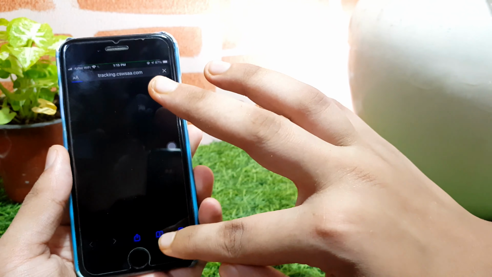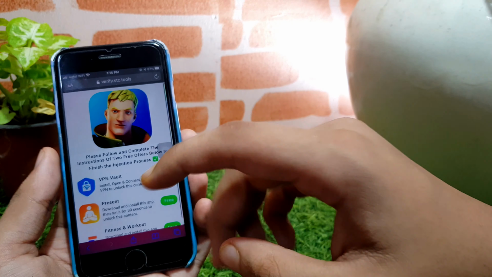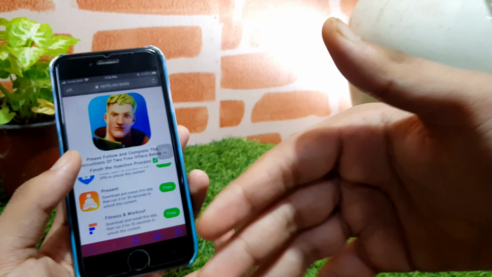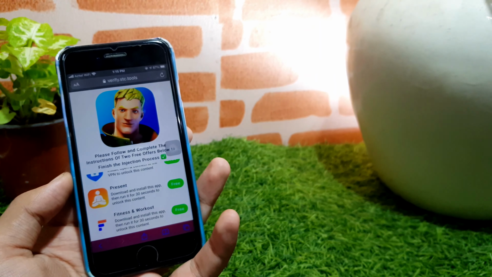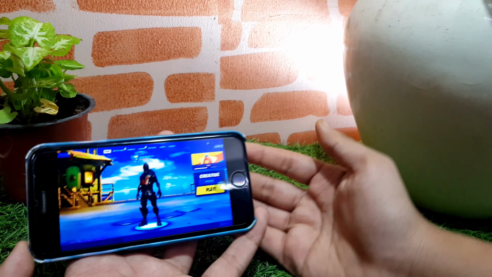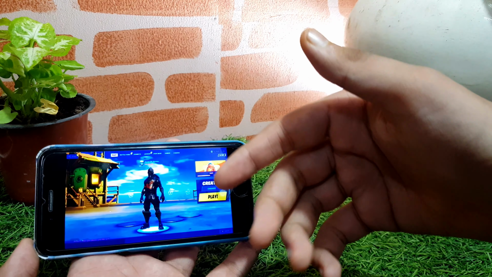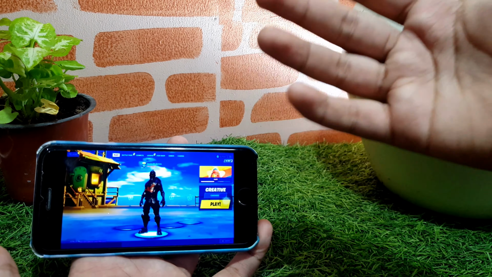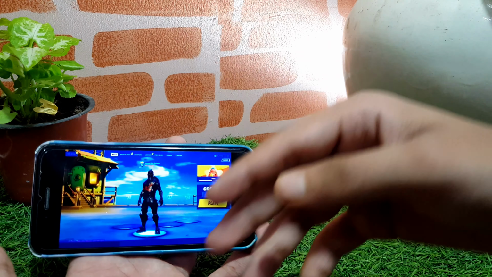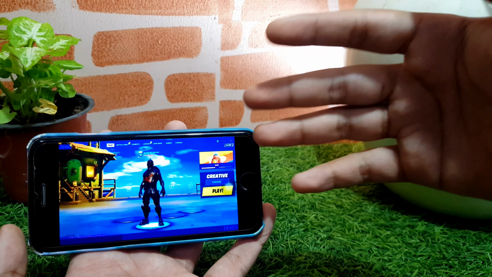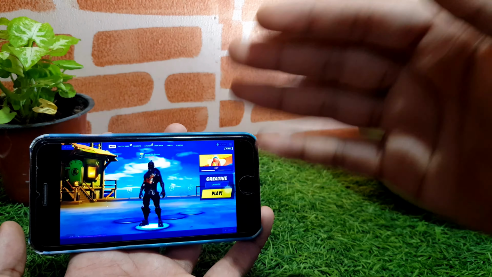What you have to do is install these apps and open each app for at least a minute, and be sure that your phone's battery is above 50%. For some reason I have tried again and again and it worked when my battery was at 80%. So please let me know if it worked for you, because it worked for me, so it may work for you too.